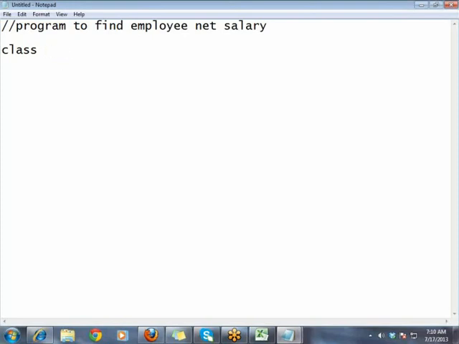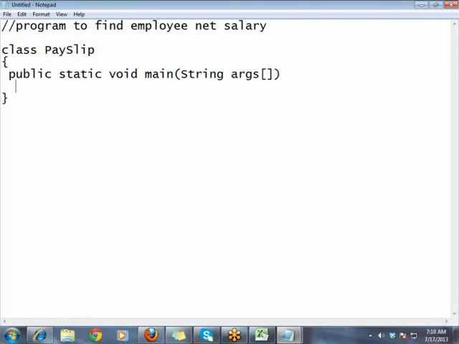Let us say you are writing a program to find the employee's payslip, and you have everything common: public static void main, string args.